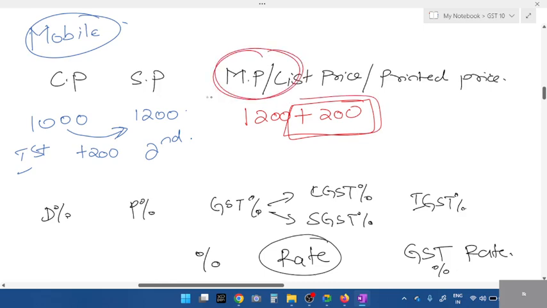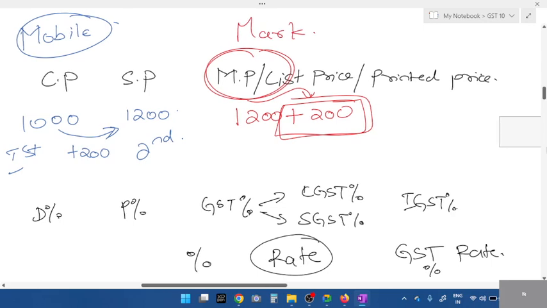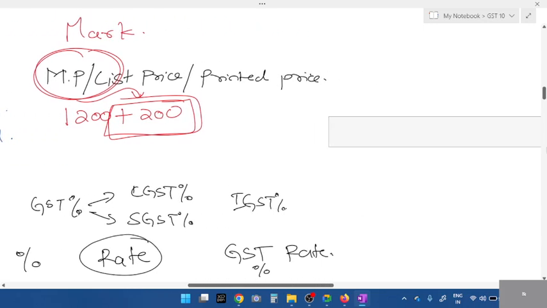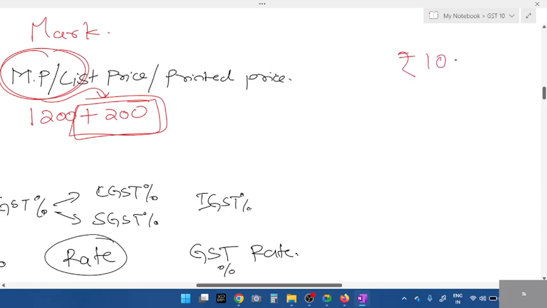So there's not much difference. Just remember, mark price is when you add anything extra. You can mark your own value. Say you buy a pen for rupees 10 and you're going to sell it to your friend. You can mark it. The original value is the cost price, so the cost price is 10. For the mark price, think you want to make another 5 rupees extra. Add plus 5. This is known as mark price, rupees 15.